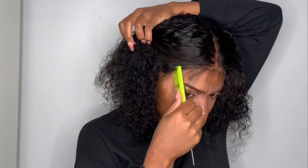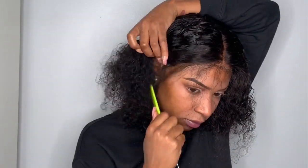Now we're gonna get into styling these baby hairs. I'm just going to separate a small, thin layer in the front of the hairline so we can do these swoops.